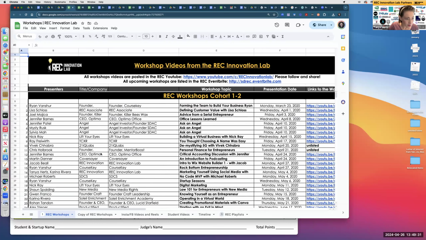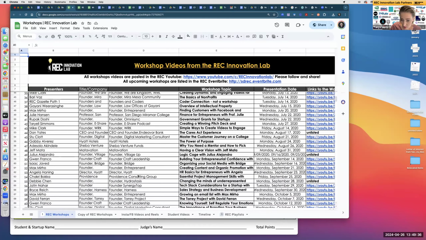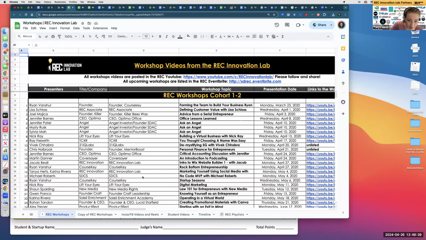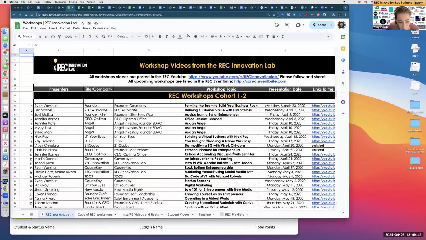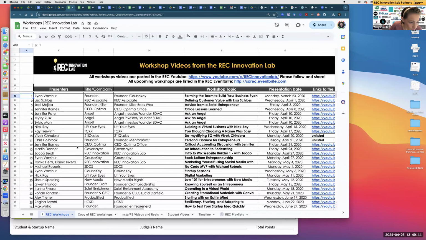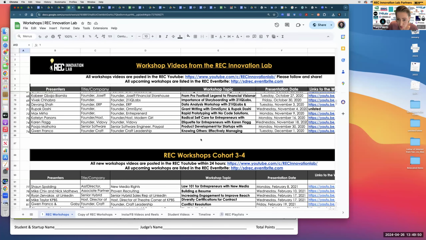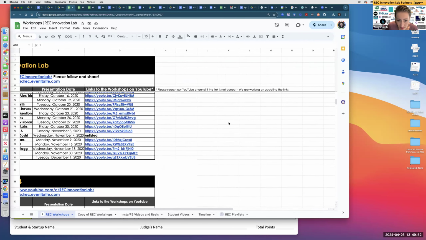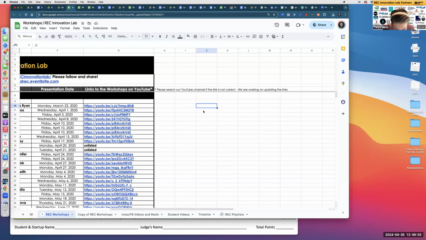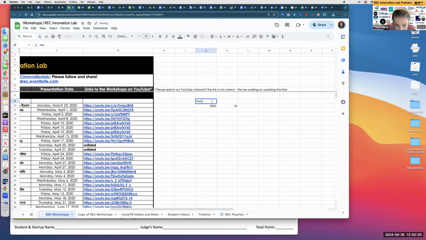Let's say we wanted to do a chart showing how many workshops that we've had in the last 3 years in our program. So we can go here and we have our workshops right here. This starts in 2020. And so you can see I numbered them 1 through, how many do we have in 2020? 1 through 76 in 2020. So let's do this. Let's go over here and we'll do right here. We'll say 2020, we had 76 workshops. So we have the year, and then we have the number of workshops, right?